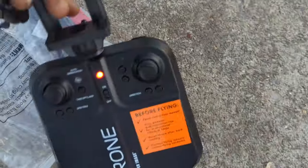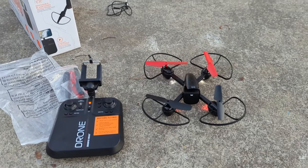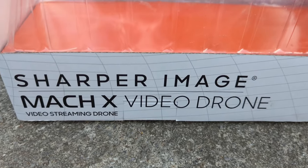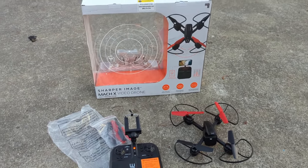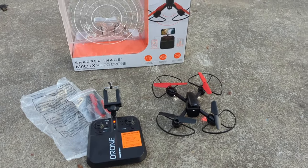And everything worked great, guys. This is a winner for Sharper Image. The Sharper Image Mach X video drone. Two thumbs up from this here channel. And I've done a lot, and I mean a lot, of drone reviews. This thing's a winner.